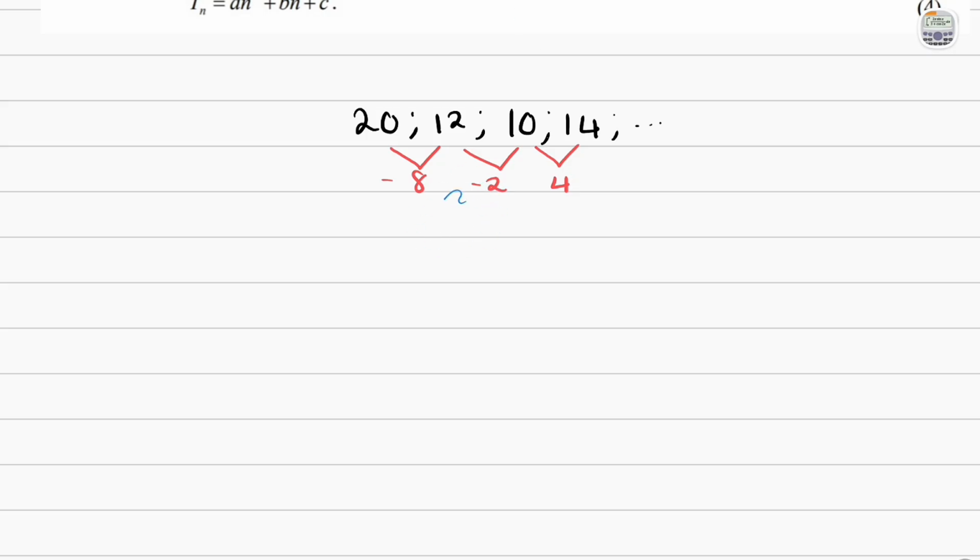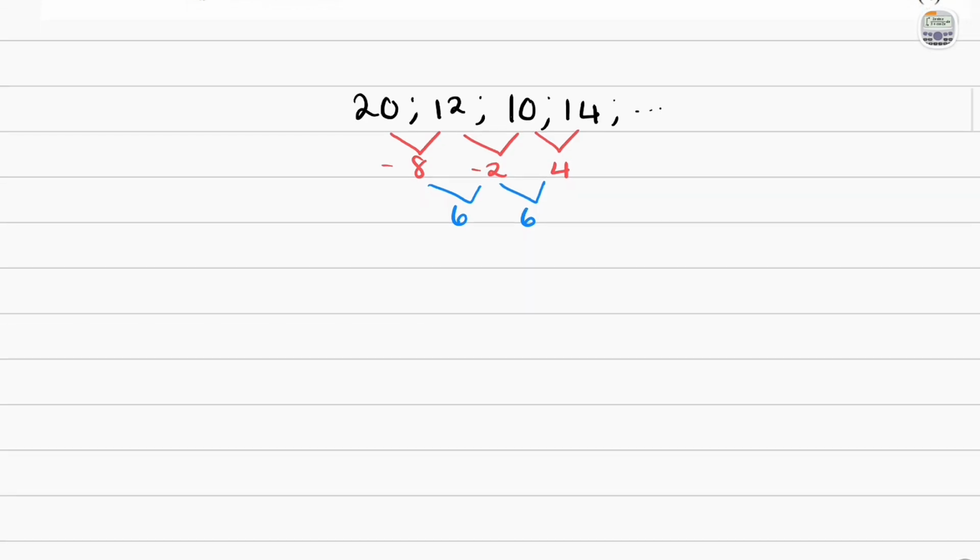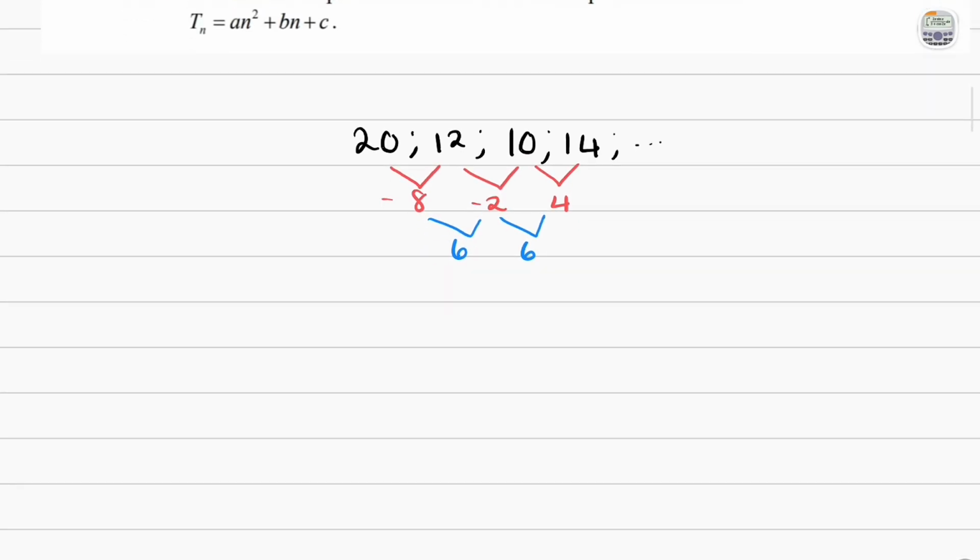Okay, and then we need to find the second constant difference. So with the second constant difference, you can simply just say, how did you get from negative 8 to negative 2? So you could have said negative 2 minus negative 8, okay, and then add them. But we can also just say we added by 6 to get from negative 8 to negative 2. And then from negative 2 to 4, if this is the second constant difference, it stays consistent. So that's also going to be 6. Okay, we can see that 6 minus 2 is 4. Okay, so this is what we have.